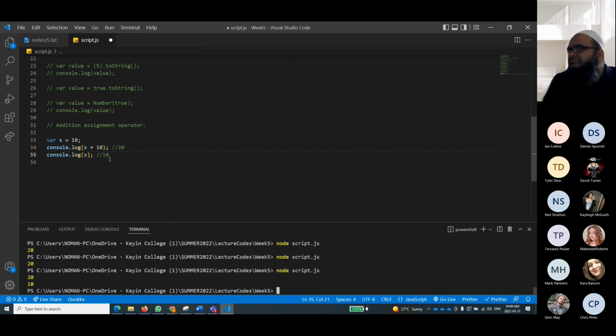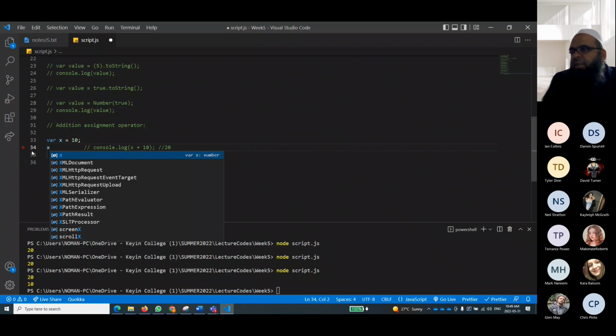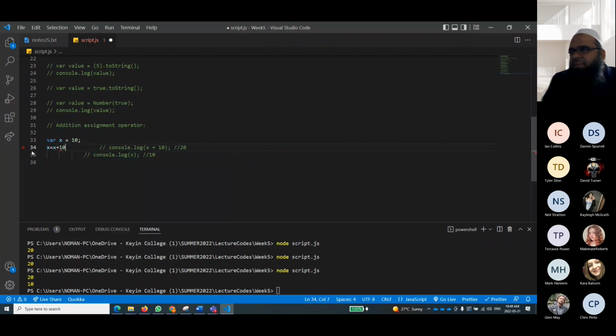Now, if I comment these two lines for a second and put them in front of this line, because I want to show you something. Rather than that, if I write this statement, x equal to x plus 10, that adds 10 into x and stores it in x.